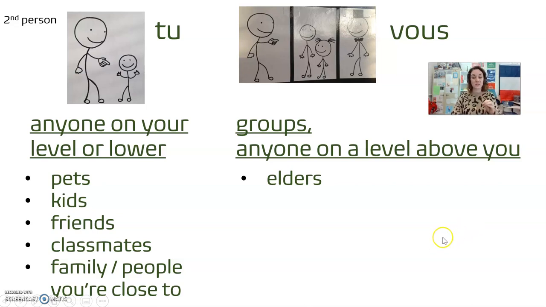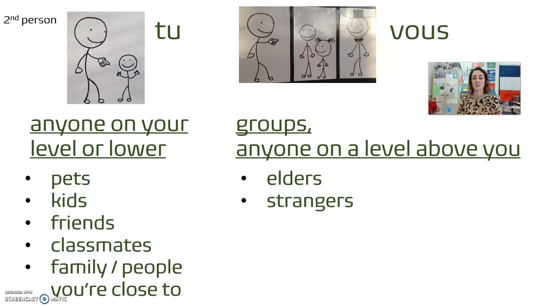So if there's an elderly lady and I want to talk to her in French, I'd use vous. That also means your teachers. I know some people are like, you've got to earn my respect. In France, teachers are considered older than you, and they're also in a profession that's higher than you as a student, and you show respect to them.